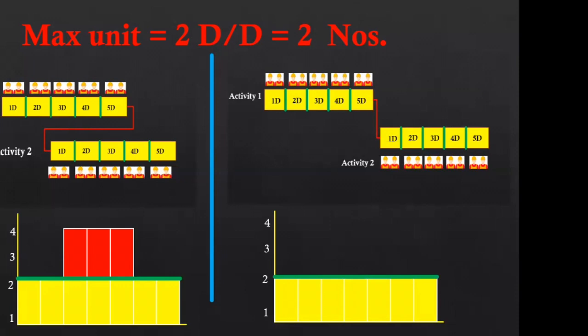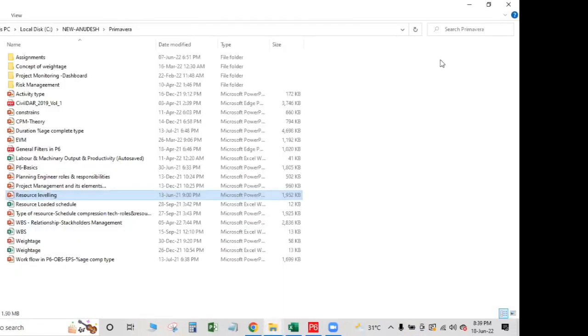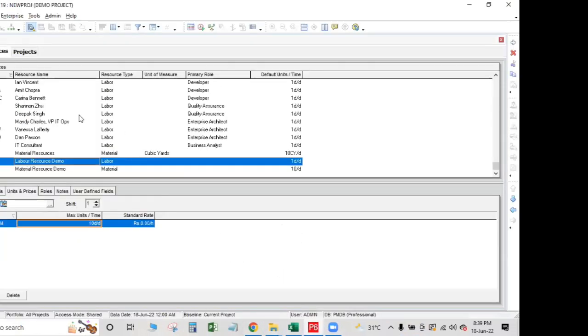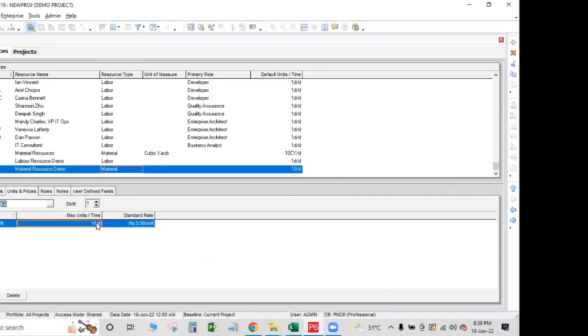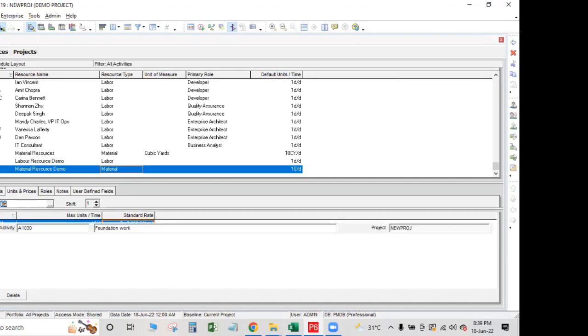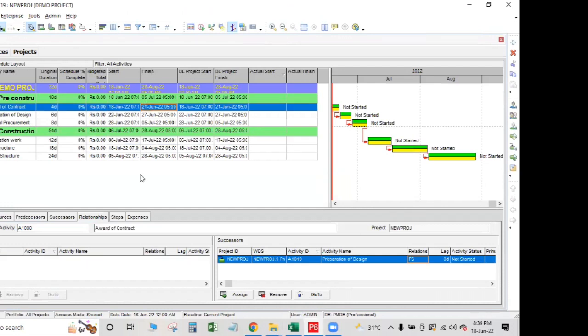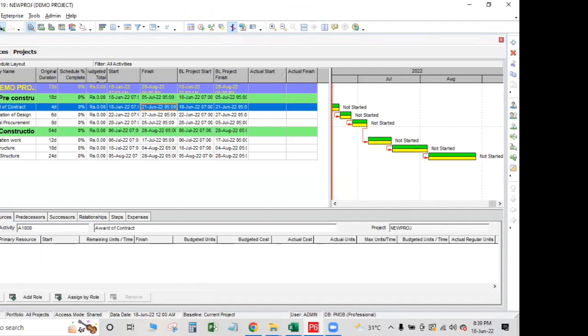So we'll discuss during the course what is resource leveling and how you can resolve this issue, right? How you can manage your resources basically. Okay, this is what is called managing the resources. Now let us give a standard cost. Let's suppose I have given 1000 at this moment, and for the material also, we'll give, let's suppose 2000, per unit.